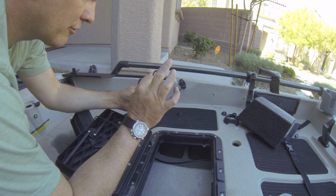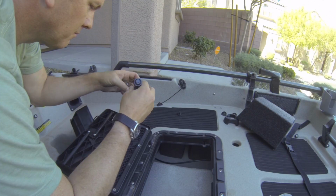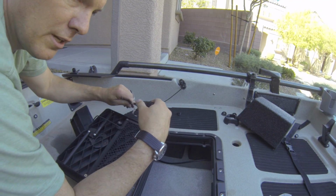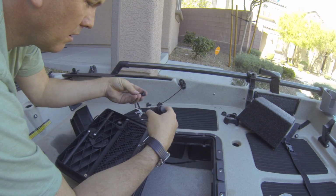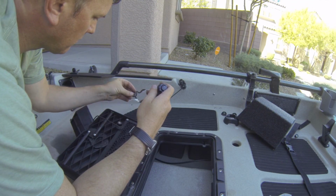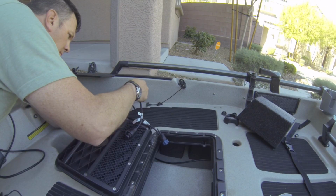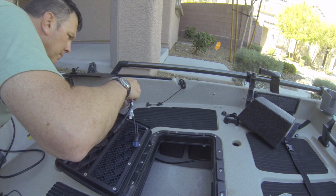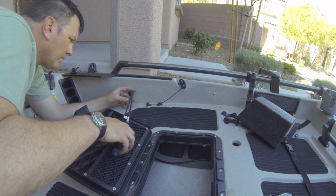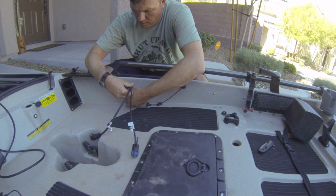Put our gasket over. Remember, flange side out. Feed these wires down, get them about the same length. That'll sit there nicely. Got our little grommet here, so that this one will be in the small wire, this one will be in the big wire. So I got my lengths about the same. I've got my cables on this grommet.